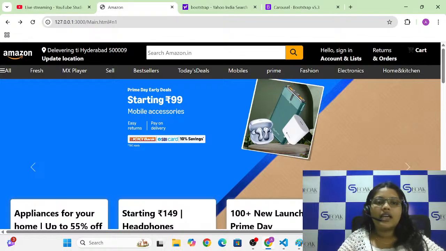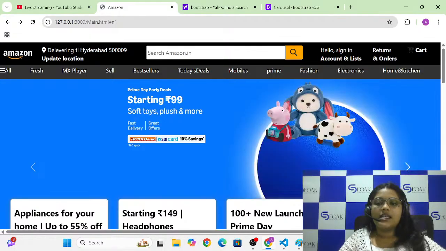Within the nav tag I have mentioned all this content, and I made it using the grid part, with some alignment here. In the second one, I have mentioned all these icons by using some flex concept. And this is the carousel, where just by using Bootstrap I'm creating the slides.